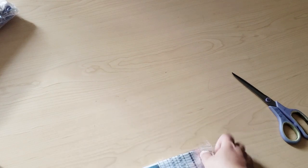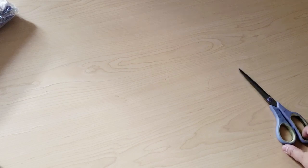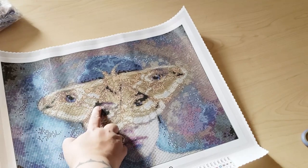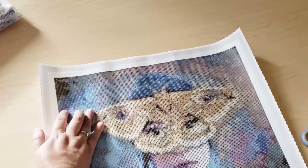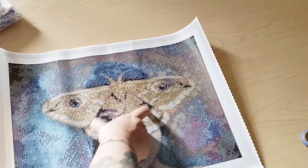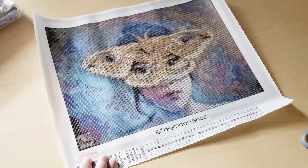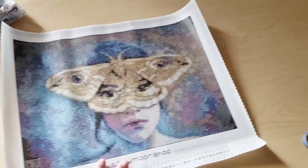Now, okay, so we'll pull up the canvas again. 310 AB is letter I. So where's I on here? The I is this whole dark, black area you see. That's going to be all 310. So here in her eyes, in the moth wings, and up here, and down in the corner, and down here as well. So that's where those ABs are going to go.